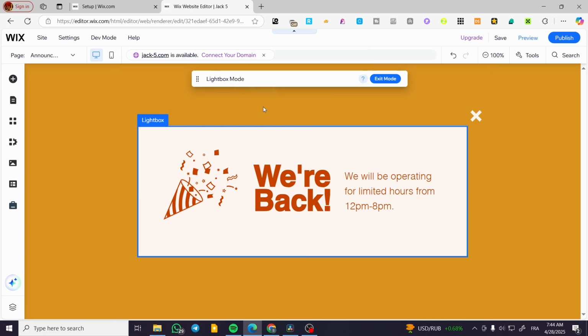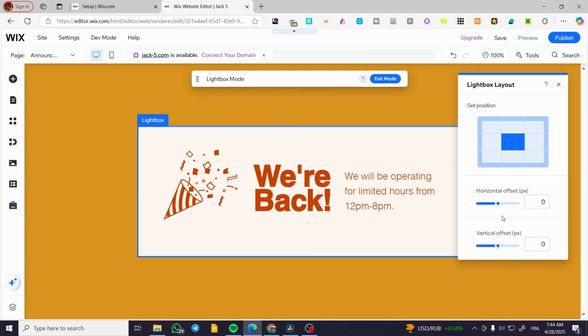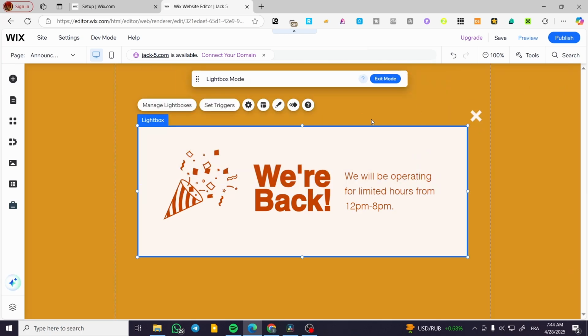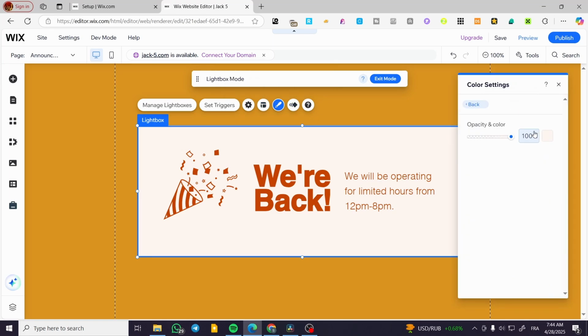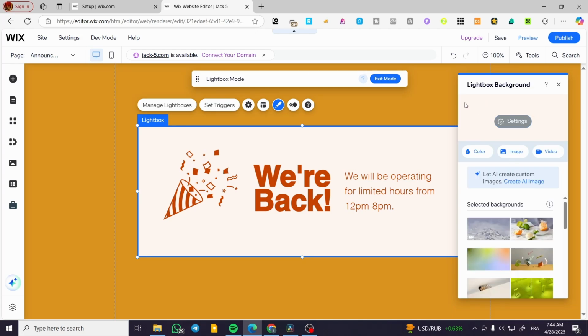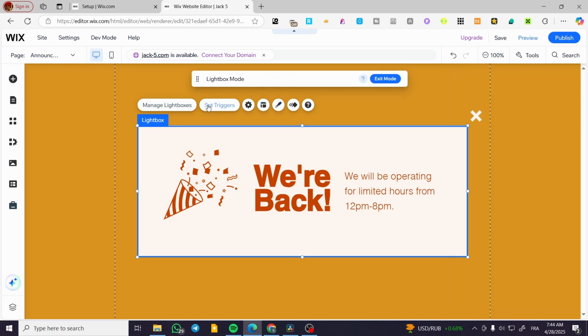Now the second thing is going to be, for example, the layout. You can go ahead and set up the layout of the lightbox and also the design of it. So as you can see, here I have a specific background color. So I can go ahead and have this specific layout as the lightbox.